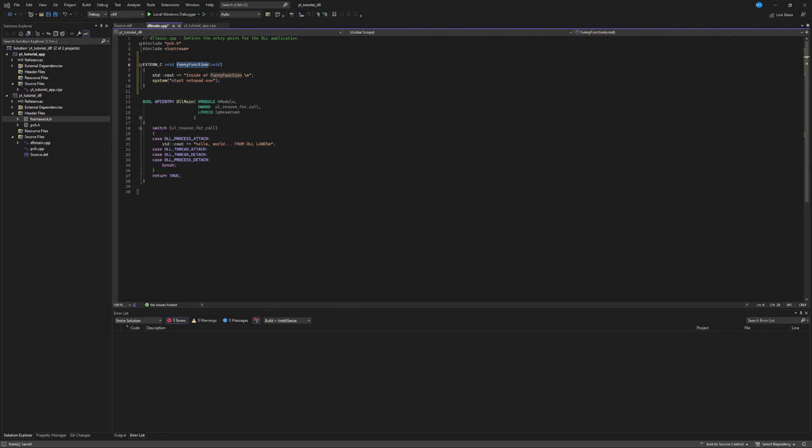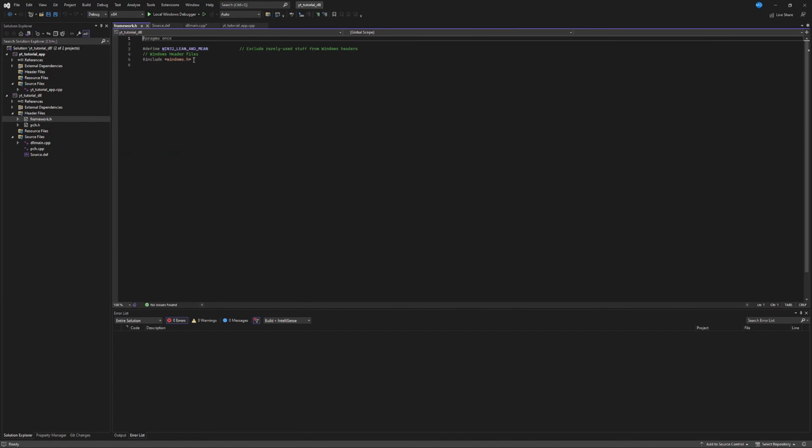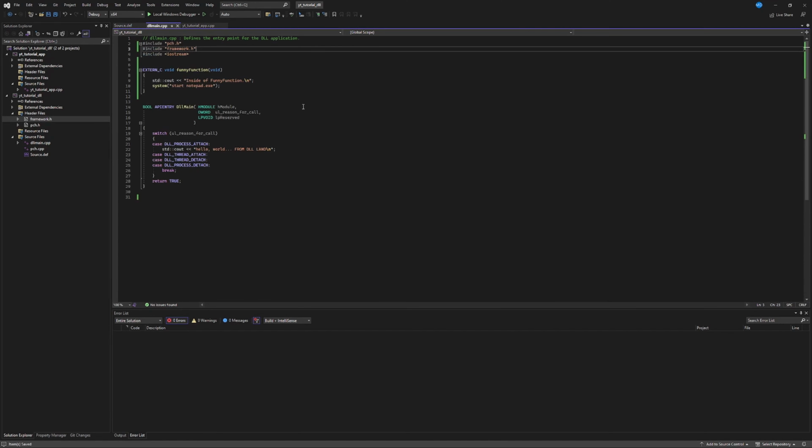Next step is I did notice that we didn't need it, but typically you're going to see framework.h included in these. If you remember from the first video, framework.h literally just called our Windows header file. It's not a big deal. We didn't need it, but it's good practice to have it in there if we already have it developed for us. What we're going to do is leave our cout statement in here.